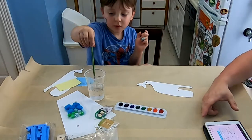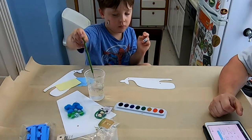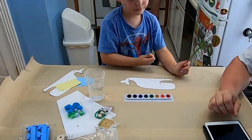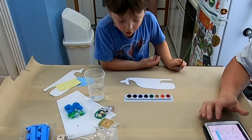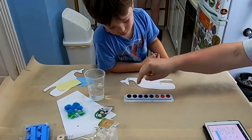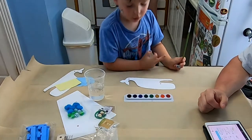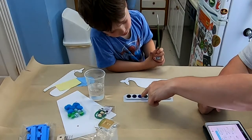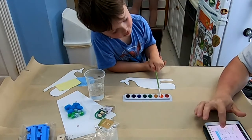Okay. All right, what color do you want? What color do you want on your whole whale? Red, orange. And what is this color? Yellow? Yellow, pick one. Black. Pick one color for your whole whale. Are these two blacks, Daddy? This is blue, maybe black, and maybe purple, blue, purple, black. Well, how many? This says Roy G. Black. I'm gonna use the second one. You want an orange whale?